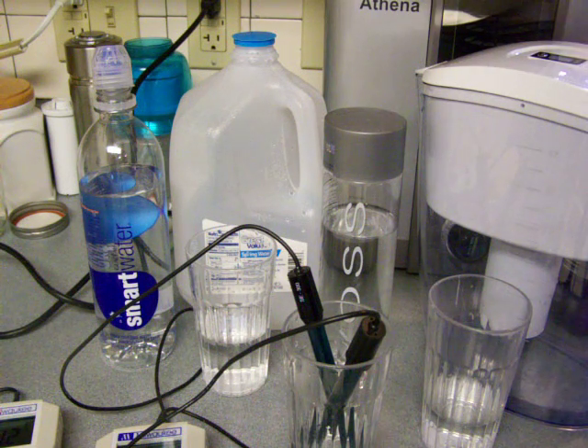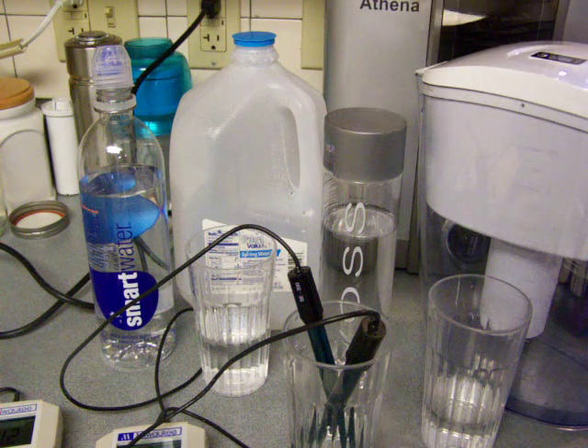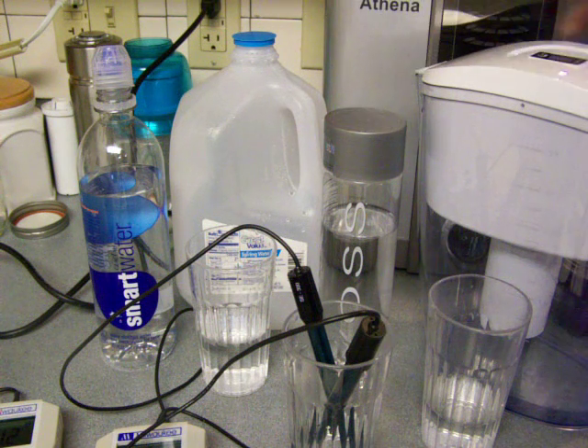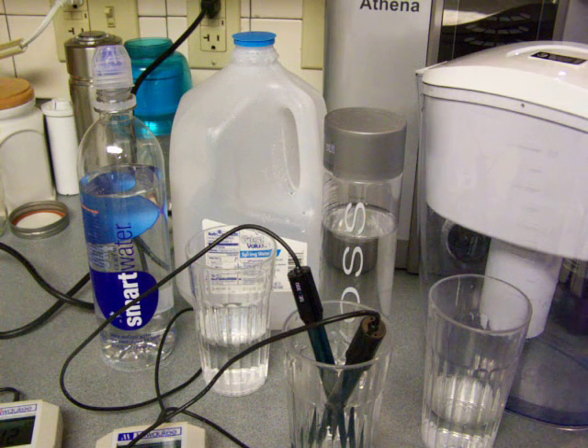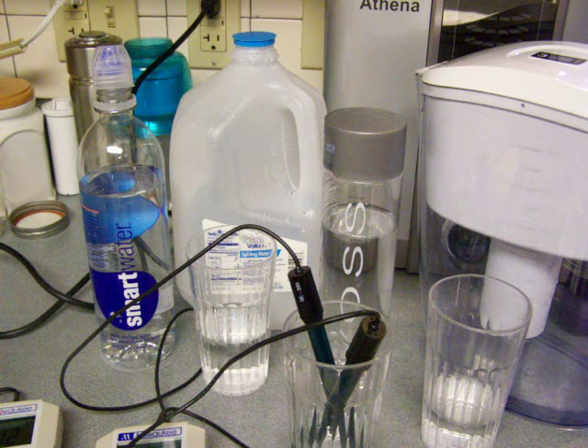The water ionizer itself addresses something we mentioned in the other video — people who buy bottled water are often concerned about microorganisms. This particular ionizer has two filter ports. You can put a .01 filter in one side, which gets rid of any possibility of microorganisms, fungus, E. coli, anything. And then on the other filter port you can put the very high quality BioStrone Plus filter, getting rid of fluoride, chloramine, lead, any heavy metals, other chemicals — you name it. You'll be getting very clean water and also, as I just showed you, alkalizing and anti-oxidizing water.